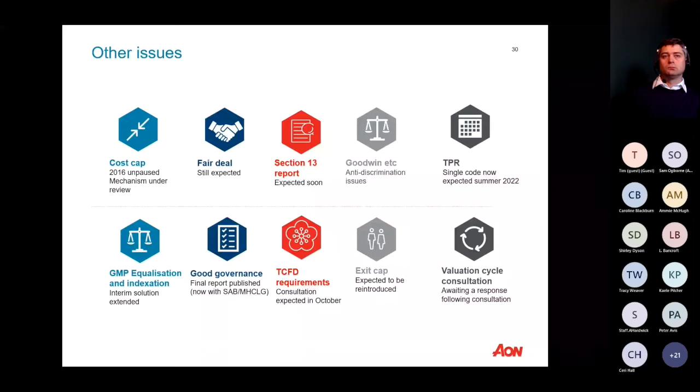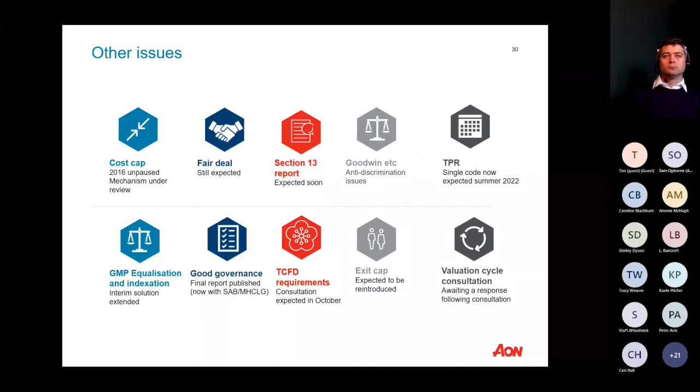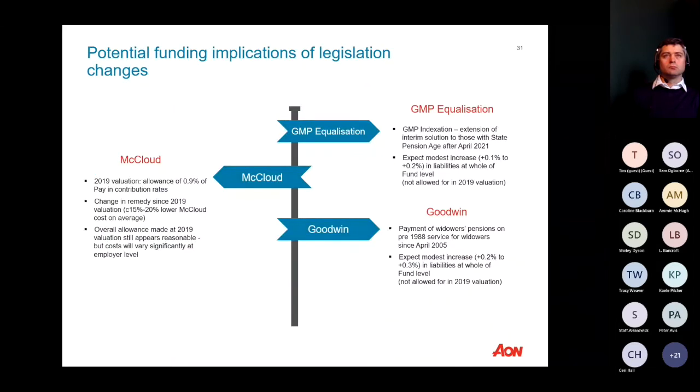And also the exit cap. You may be aware that there was an abortive attempt to include a cap on total exit payments when public service workers left their employment. That came in and was withdrawn. We are expecting it to be reintroduced before the end of this year. I'm not sure if the timing is going to change due to the rebranding of MCLEOD and Michael Gove becoming Secretary of State, whether that may lead to a delay. But the exit cap itself was very much a Treasury initiative. So just be aware that that may well be coming back if you have any redundancies or other things in the pipeline.